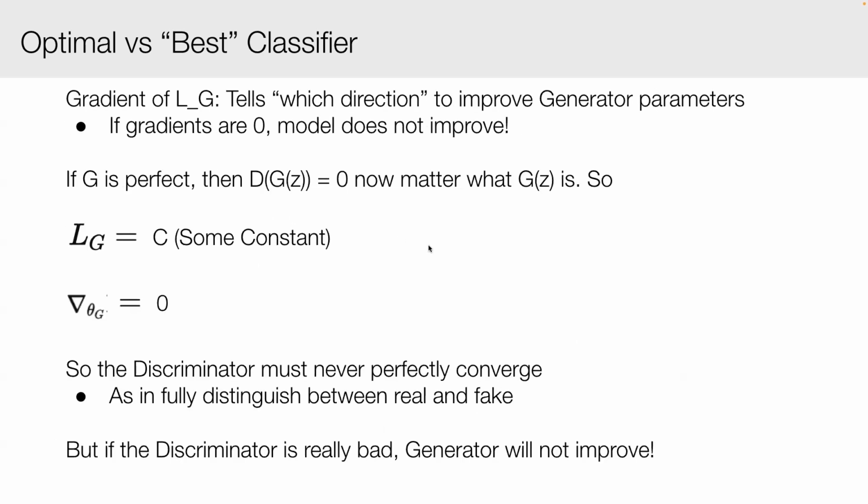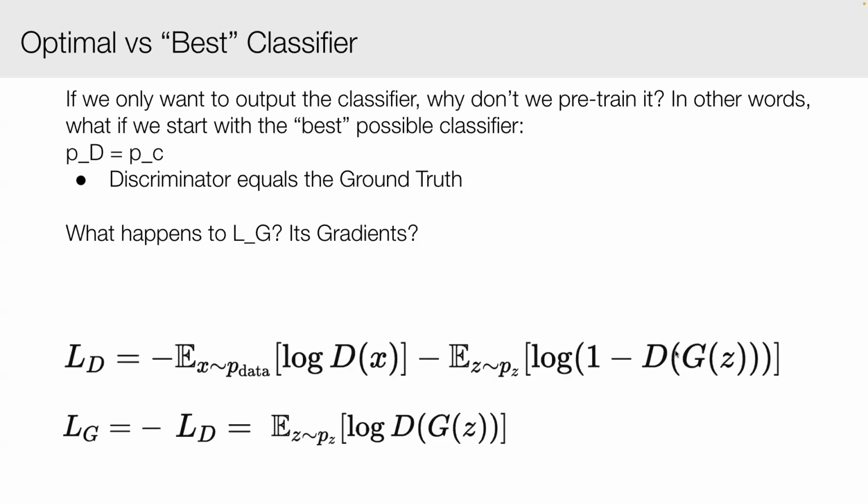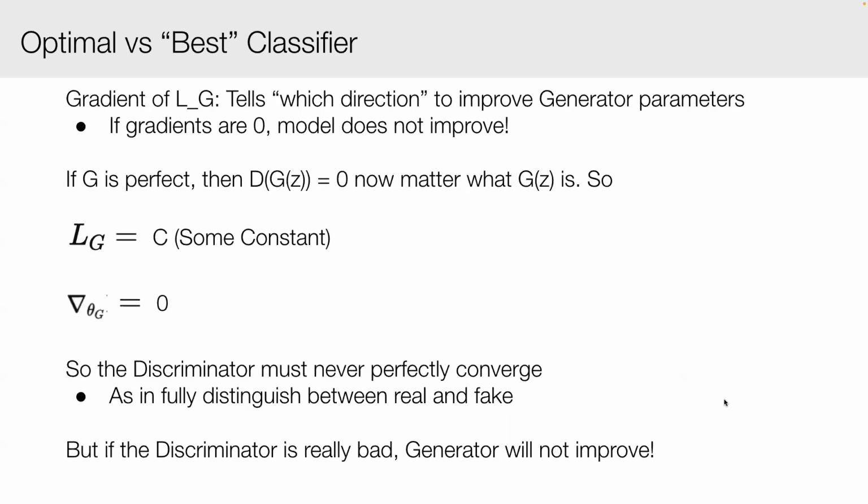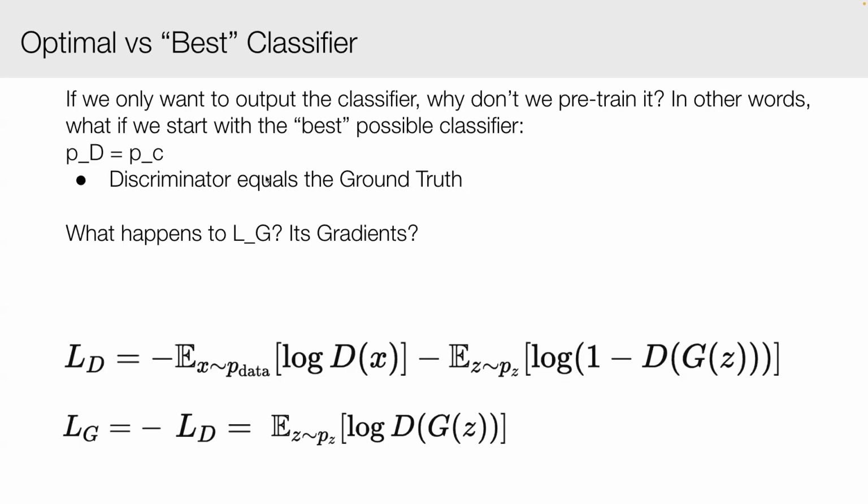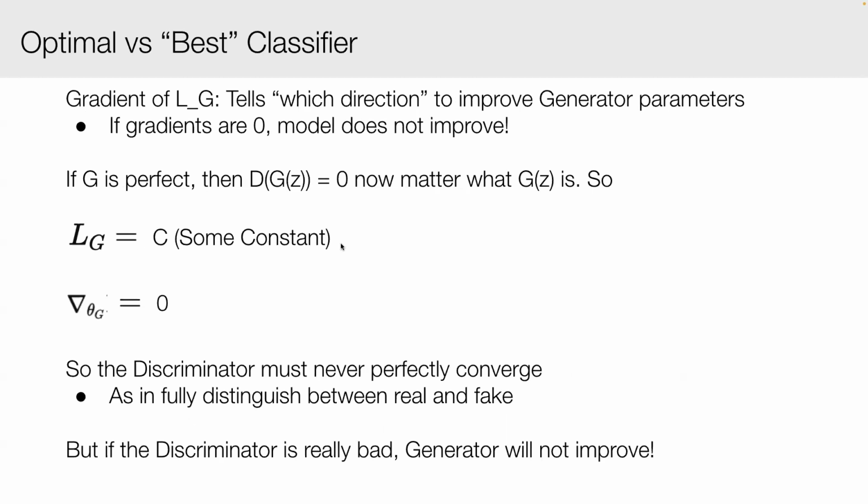All right. So if the generator is perfect, 0 loss. For the generator? For the discriminator. Oh, yeah, the loss would be 0, but then that would mean the loss would also be 0 for the generator. Wait, no, it would be undefined, right? Never mind. It would reduce to some constant, right?